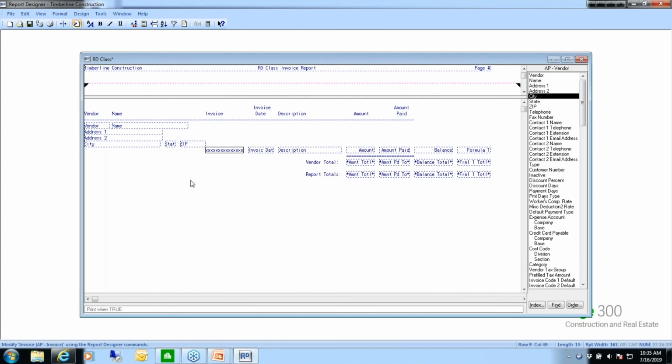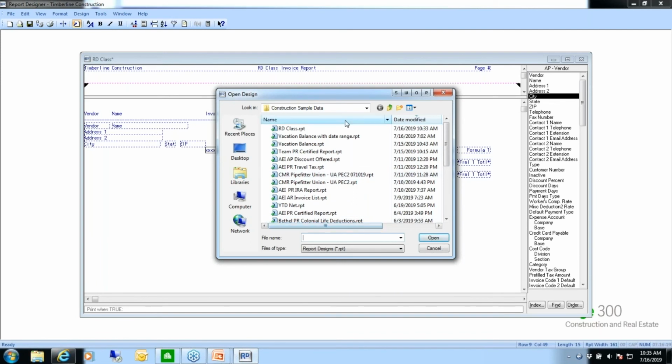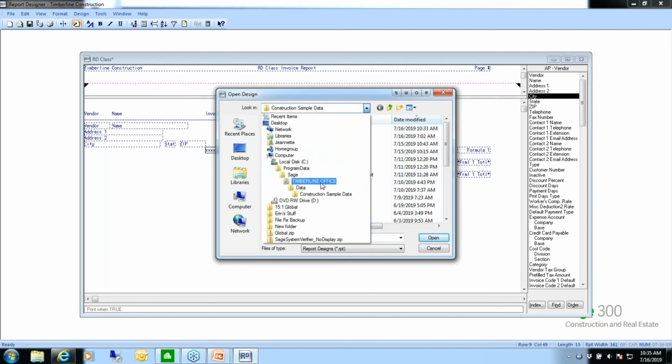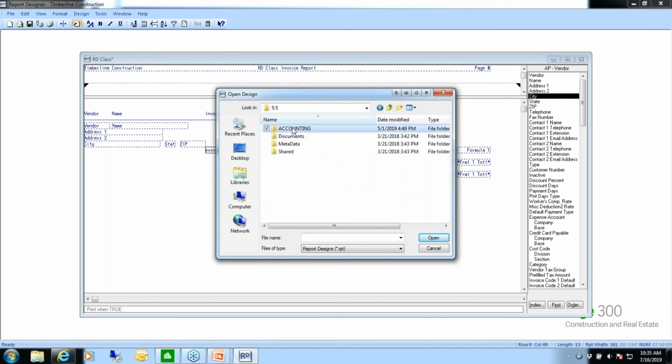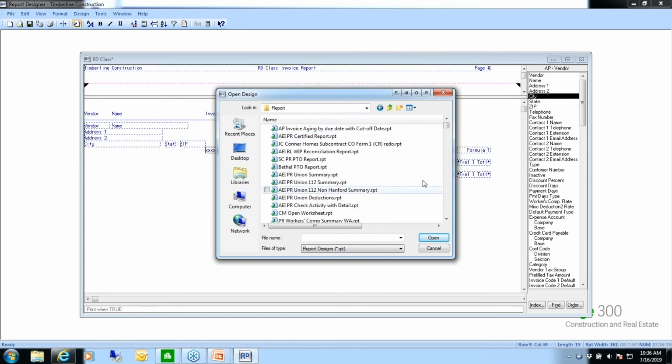Now, the best use of these conditional prints, I think the best example of this is if we open up one of the standard aging reports here. And actually, what have I got here?